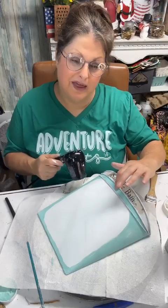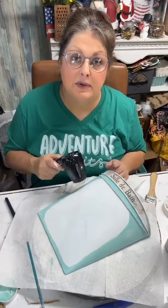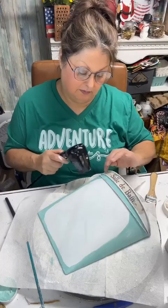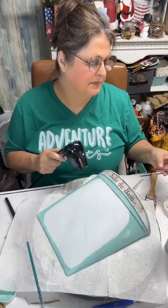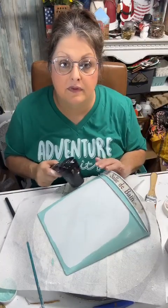But I have some spray paint, pretty close to the same color, that I thought I would just take and spray my handle right here because it's like a navy blue. See, we got 20 minutes. We're good. I've got some antique gold, nope, Spanish copper that I'm going to put right here because it's pretty good about matching this top part here. We're going to do that around the rims.